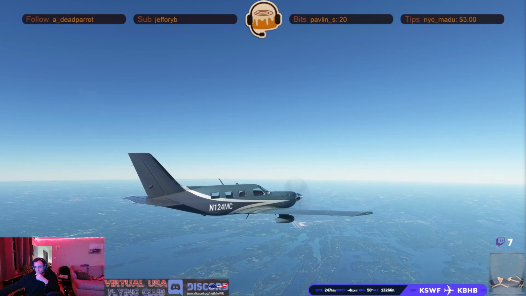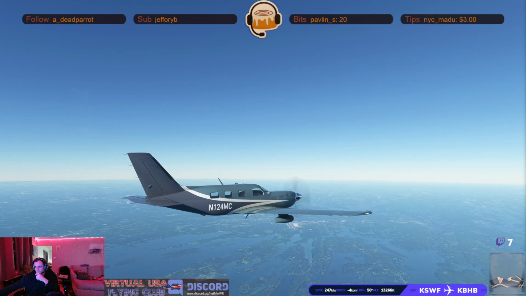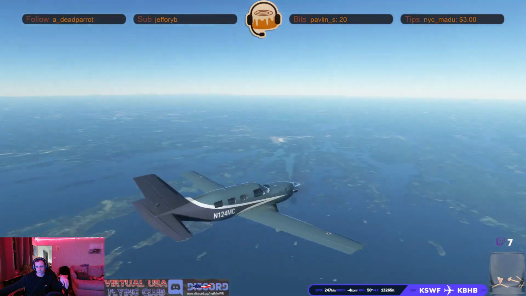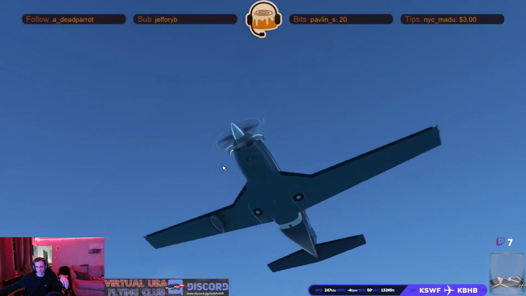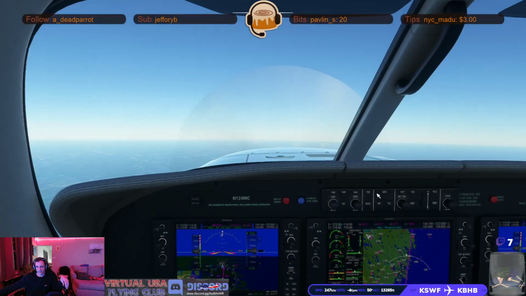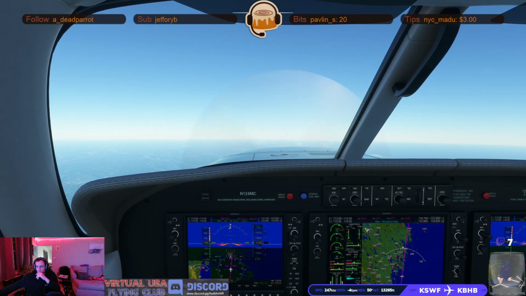CS703 Boston Center, radar contact. Position as reported, center maintains level 230. Checkard 523, contact Boston approach 133.0. 133.0 for Checkard 523, good night.